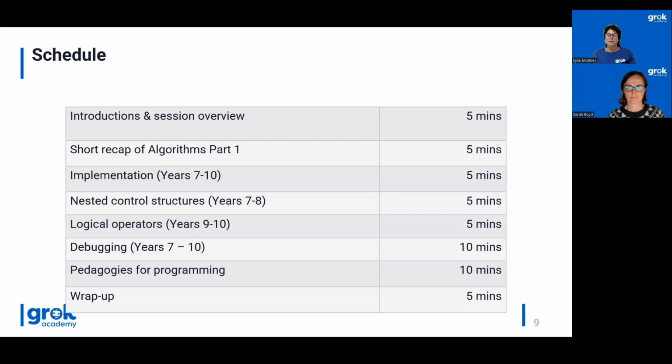So a rough look at the schedule for today. We've got a little bit of recap of what we went through last week in Algorithms Part 1. Have a look at a little bit about the meaning of implementation, nested control structures, logical operators, a little bit of debugging, and a bit of a dive into pedagogies that can be used for programming.